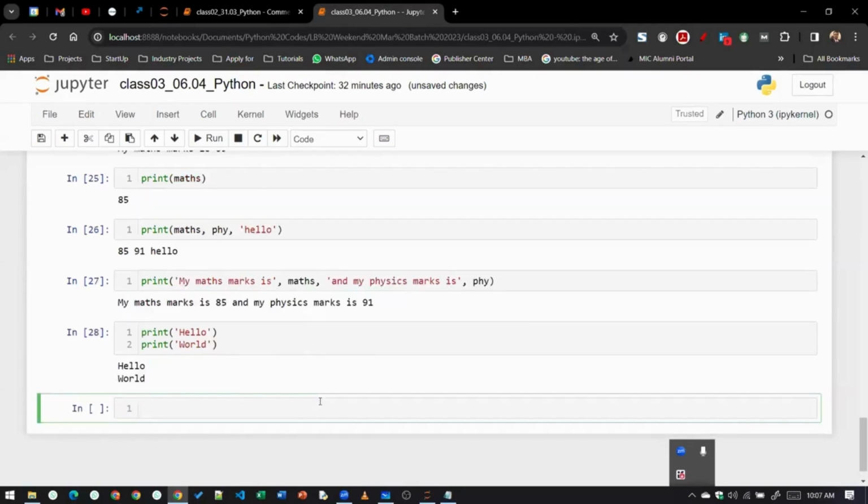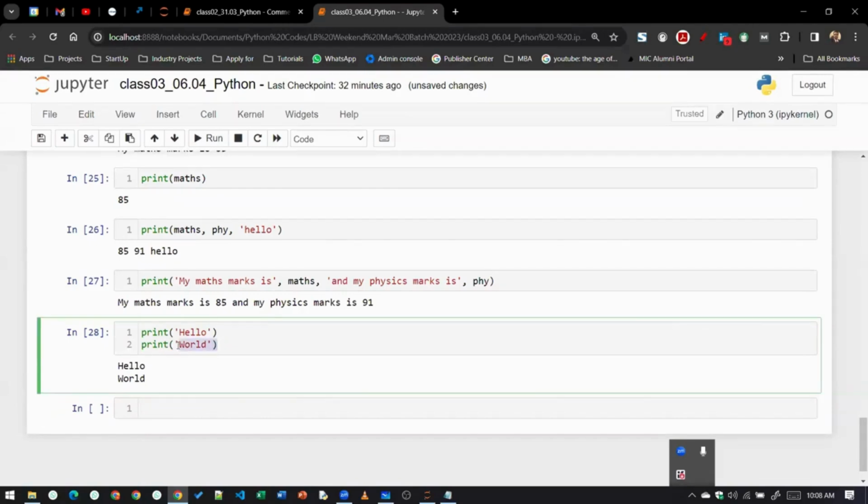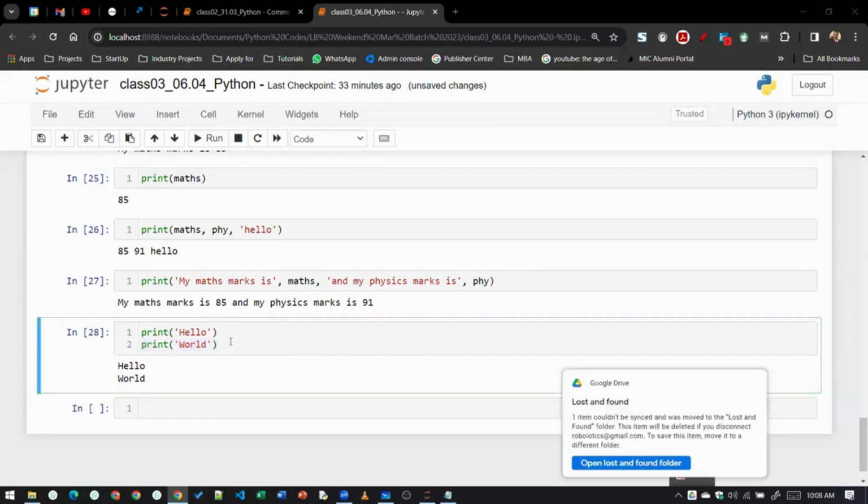So if I run this code now, you can see what will happen. These two things, hello and world, will be printed in two separate lines. Now tell me one thing, everyone. I'm asking one question. Have I instructed Python anywhere in the code to print world in the next line? World is getting printed in the new line, right? No, we have not given any instruction, right? No instruction is visible to you, but still it is automatically printing the world in the next line.